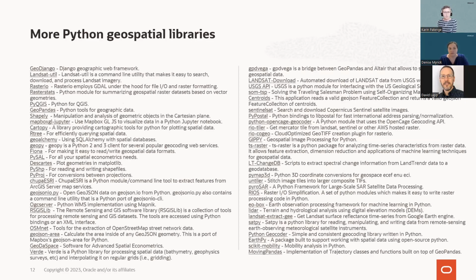There are many more libraries in that area. The list is probably not complete. We've tried to put a few of them together, or the most important, let's say. Denise is going to share some links on it, so you can check those out on your own for the purpose you need.